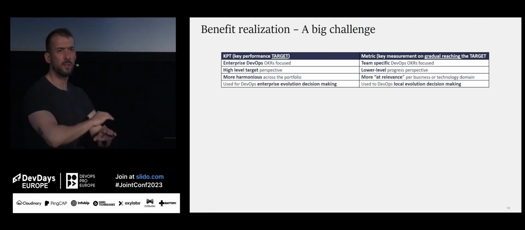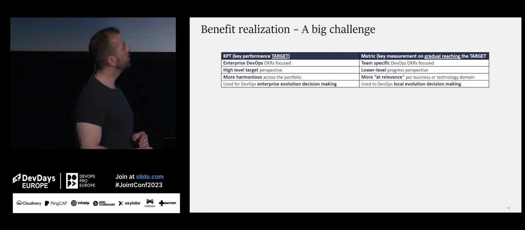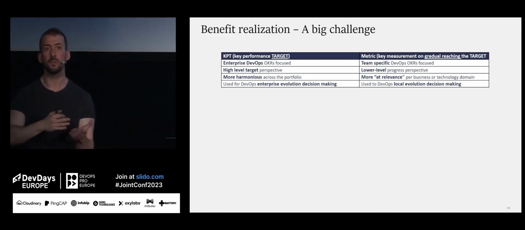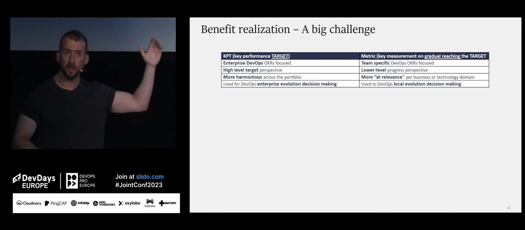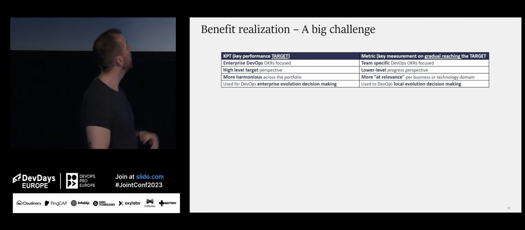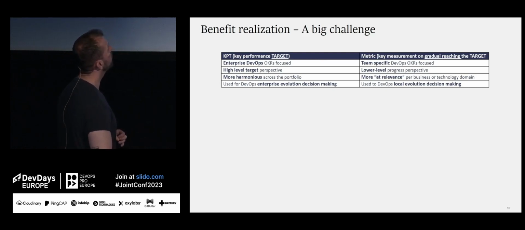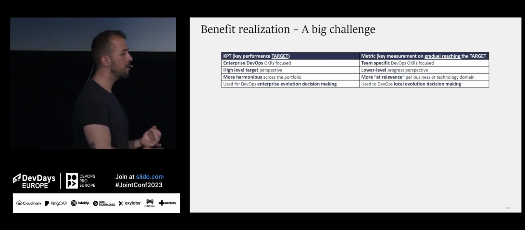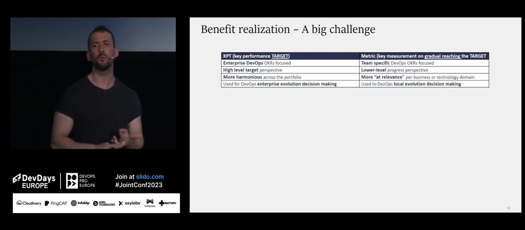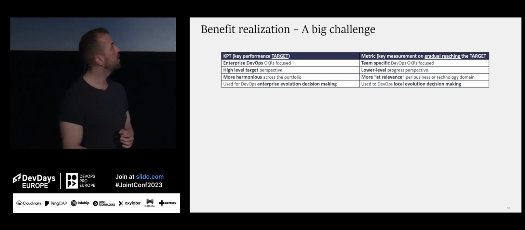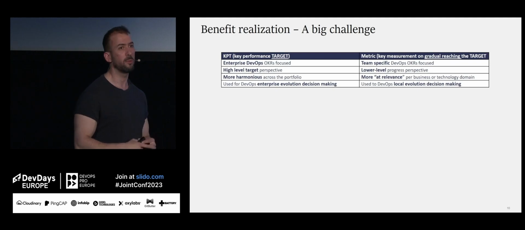So these 10 things that look alike are custom, and they're based on relevance and speeds. That's why I mentioned in the beginning that the relevance is hitting all your operating model. And then this is used for evolution decision making. So how much money do we have? Where do we need to focus? When do we engage the regulator and everything? This is more for local evolution decision making.